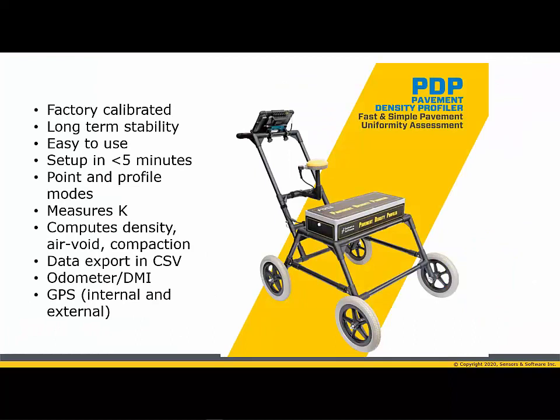So what does a PDP look like? Well, it's just a black box like you see here sitting on this cart. And this contains the transmitter, the receiver, all of the electronics to make the signals, the computers to process the data, and it's all self-contained and battery operated. It sits on a cart. In this case, the cart is used as the platform to roll it along so you can do profiling with the device because it can measure continuously.